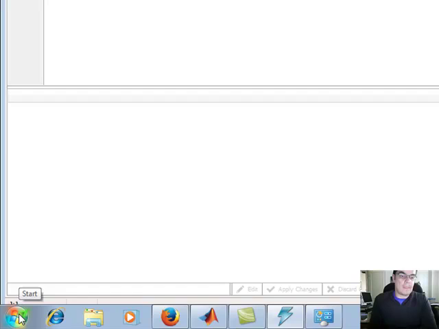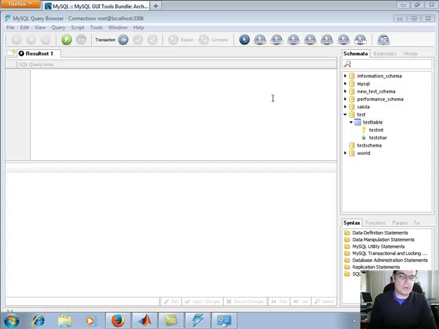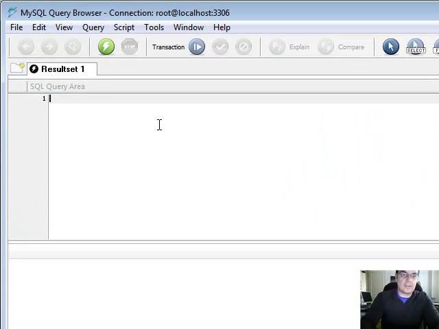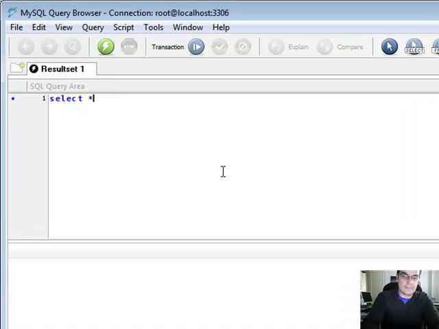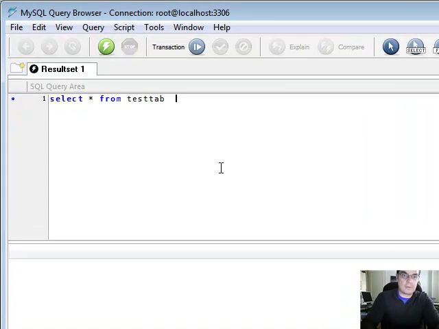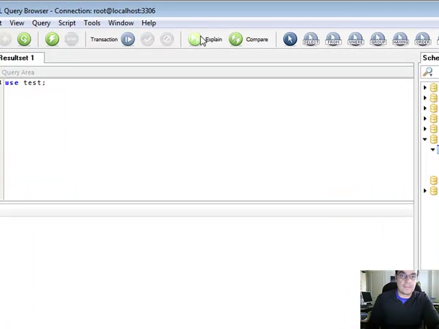Also, with the Workbench, if you're still stuck on it, you can use it. This is the new 6.0. You could do the same thing here and just do a select. I think I have to choose my database, so I'm going to choose the test database and then select the test table, and then execute it. Yeah, I have to choose my table, so I'm using the test database. I got this message here, no database selected. Use table, and here.